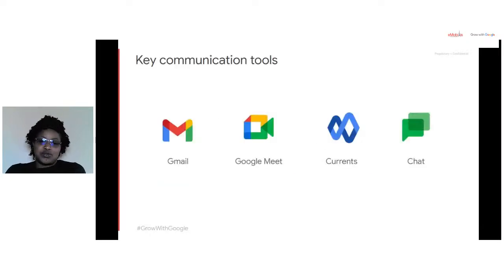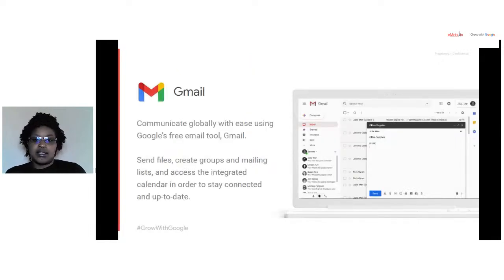Let's proceed. So these are the key communication tools. We have Gmail, Google Meet, Google Currents. Faith Chemnitich, you're saying Google Meet. That is very true. Google Currents, Google Chat. Max Miller, you're saying Google Meet, Gmail, and the other one I don't know. But anyway, these are the key communication tools. We have Gmail, Google Meet, Google Chat, and Google Currents. So maybe Google Currents could be new to you, but I'll be able to take you through that.